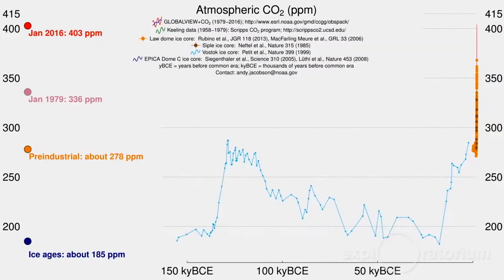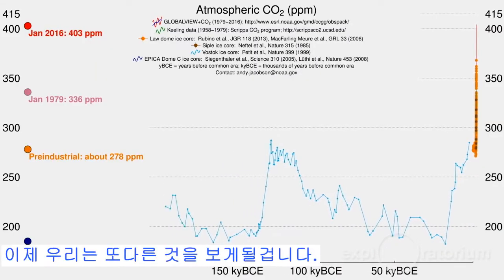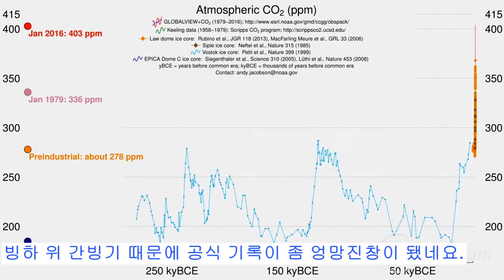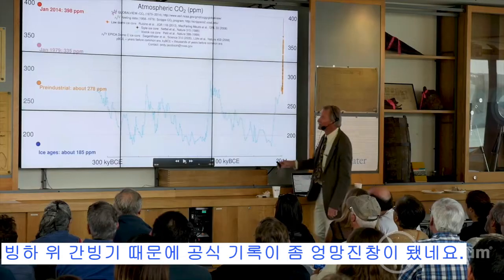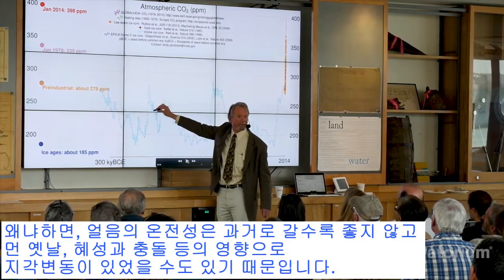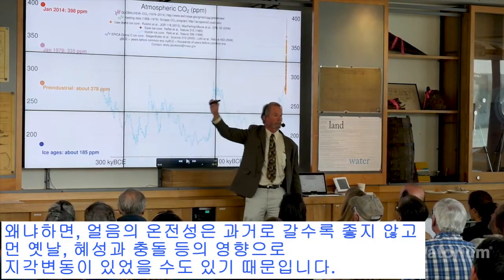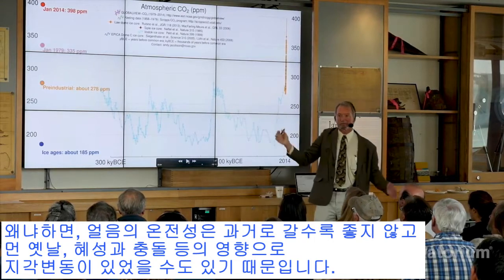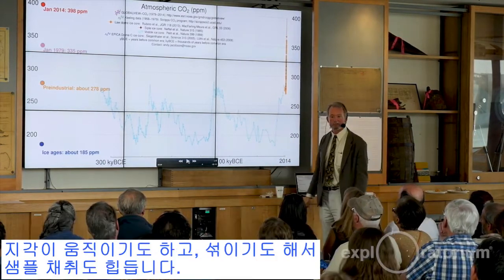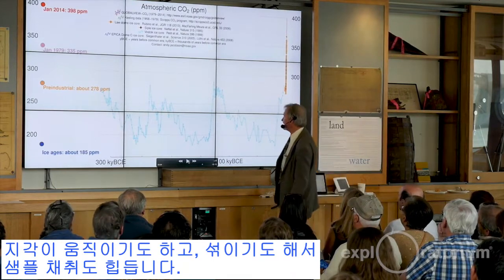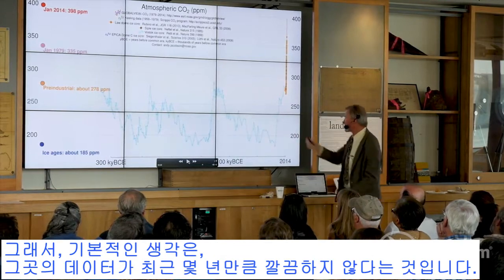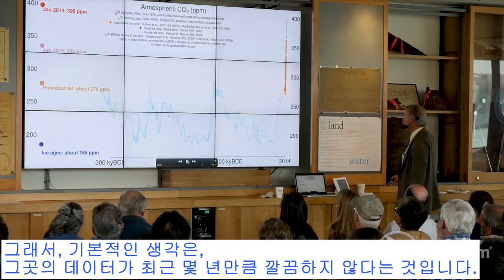Let's go further. Now you see another interglacial and a glacial. Now the ice core record gets a little messy here because the integrity of the ice is not so good as you go further and further back in time. And there's shifting even beneath the continent in these big sheets. There's shifting and mixing up, and it's also hard to sample sometimes. So the basic idea is there. It's just not as clean as the recent years.